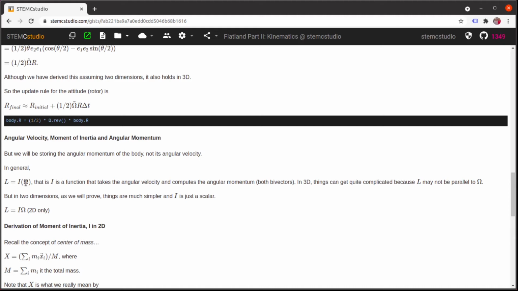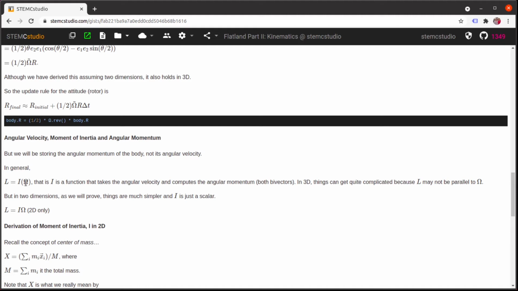Or to put it in more physics terms, you might be applying a torque to make that body rotate, and when you do so, you're changing the angular momentum, but its angular velocity may change in a different plane. Okay, so that's really weird. That takes a lot of getting used to.